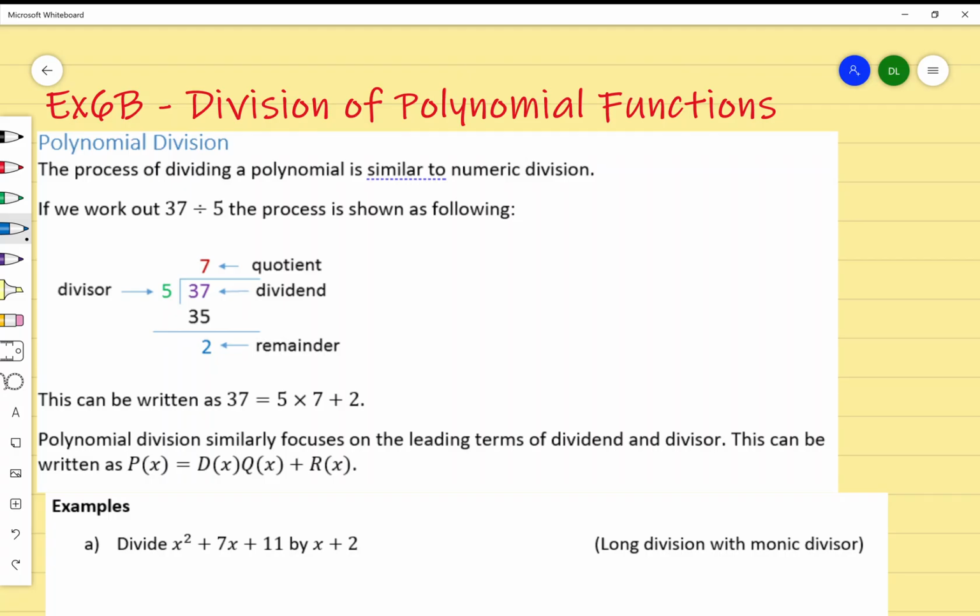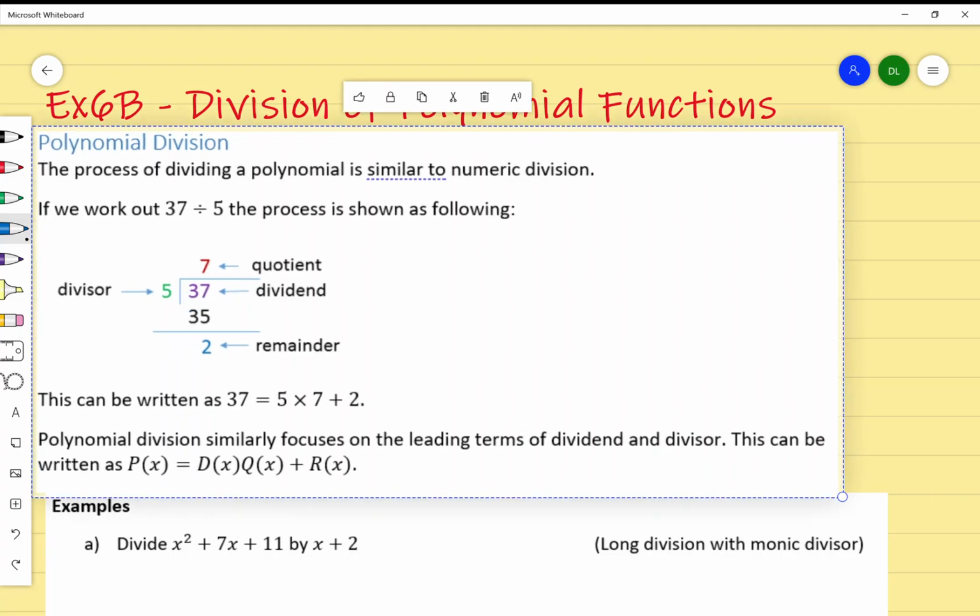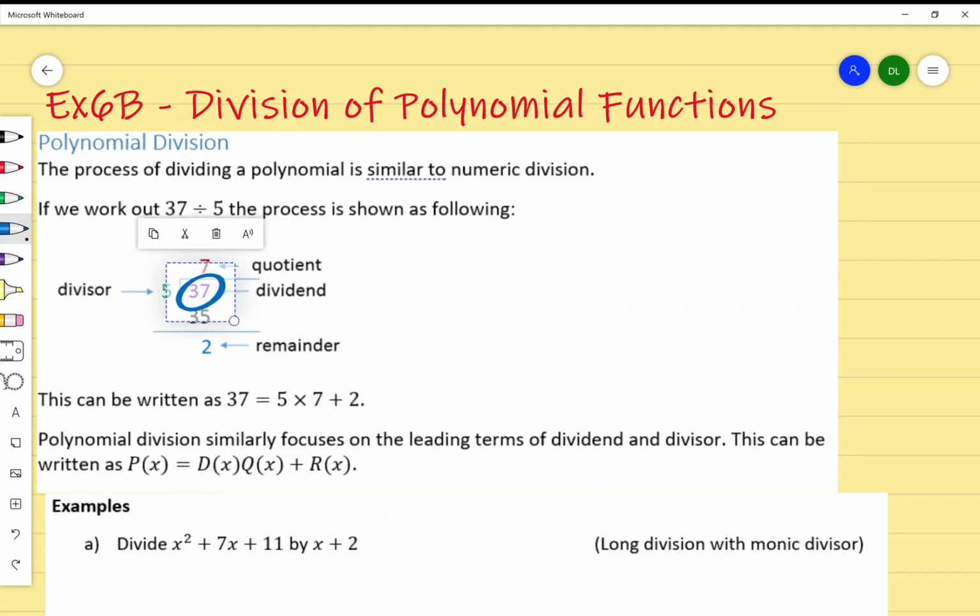And obviously you guys know that whatever we get in the end is the remainder, and that remainder is smaller than the divisor. Easy? Great. So in this case, we would all agree that we can say 37 is the same as 5 times 7 plus 2. Can we all agree on that? Easy. And that's because we're using this one over here. So 37 equals 5 times 7 plus the remainder over here.